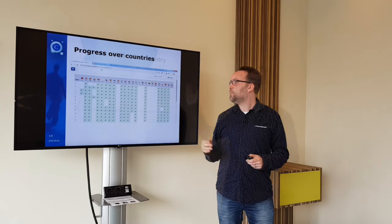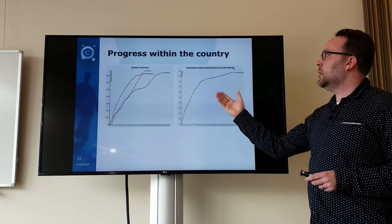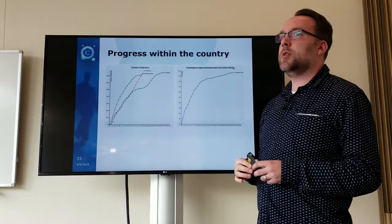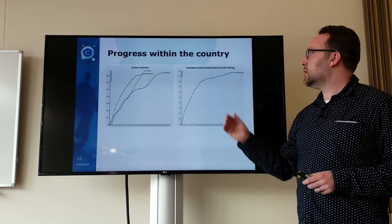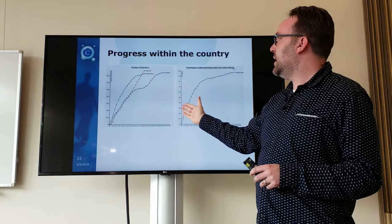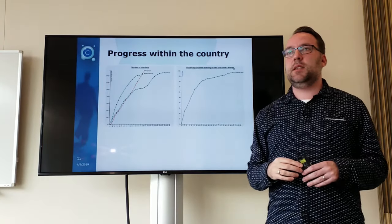You can then go through each country and see summary reports. We have also included some graphs — an important one shows the number of interviews completed out of your sample. You can enter projections for each week of what you expect, and then see whether they actually achieved it. You can also enter data from a previous round to compare against the last wave.